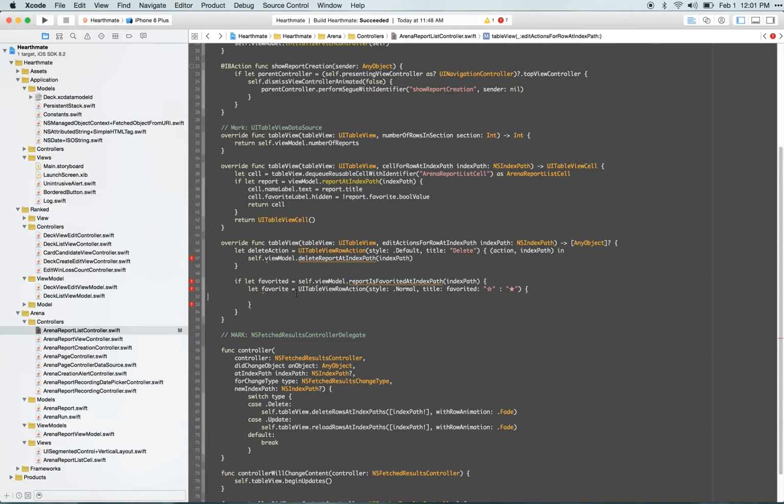Okay. Favorite action. And ooh, that is incorrect. And we'll simply ask our view model again to toggle favorite.